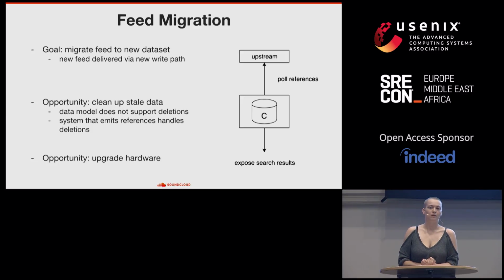So this means that we have a lot of stale data in the database, and we thought we would take this opportunity to get rid of it by recreating the whole database and starting over. And we also thought that we would take the opportunity to upgrade the hardware. Cassandra is, at least our setup is self-hosted, so in order to upgrade the hardware, we needed to recreate the cluster.